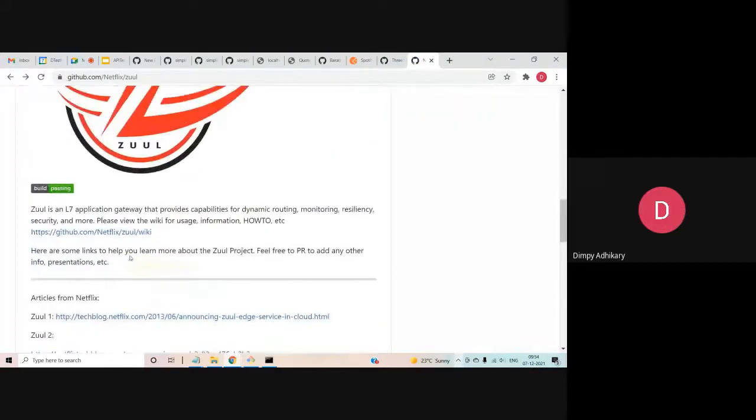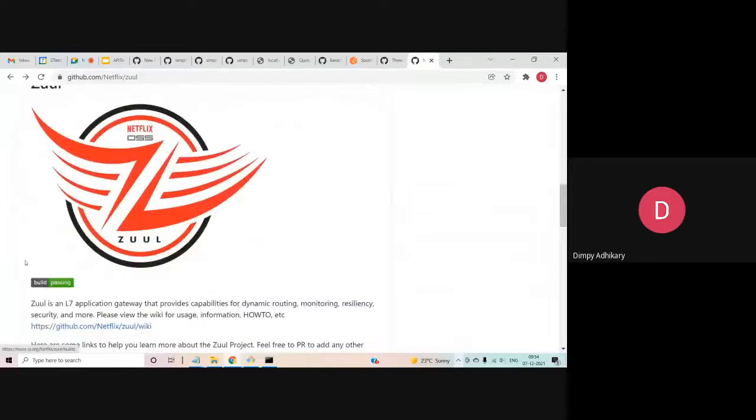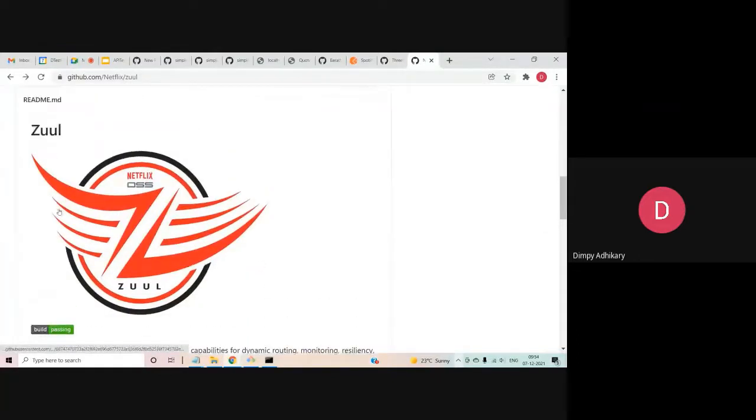So yeah, this is another one, the Netflix Zuul API gateway. This is mainly a Java stack. You may come across this in your project also; the probability is high of having this API gateway. So basically, from a testing point of view, you may not need to test the API gateway directly, because API gateway functionalities are already tested, right? When you get this kind of API gateway implemented, no one will be writing the code from scratch. So major functionalities you have to test from your application point of view only.